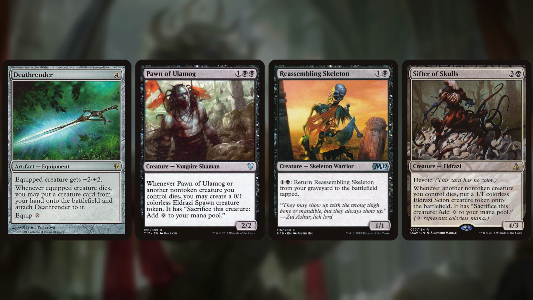Deathrender is another pet card of mine. This 4-mana equipment gives equipped creature +2/+2, and it costs 2 to equip. So not a very good combat-based equipment, but it has an awesome triggered ability that says whenever equipped creature dies, you may put a creature card from your hand onto the battlefield and attach Deathrender to it. This allows us to tear through our deck, especially with a draw engine like Korvold in play.